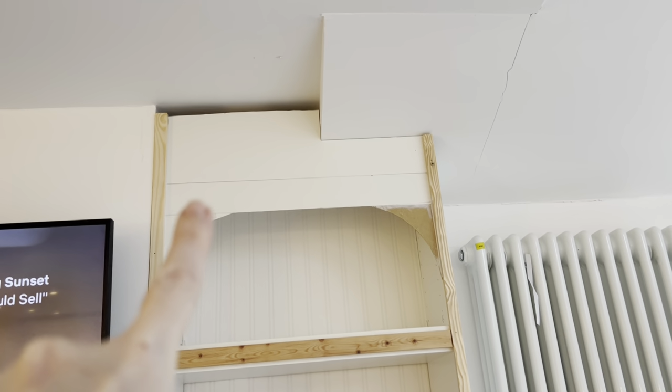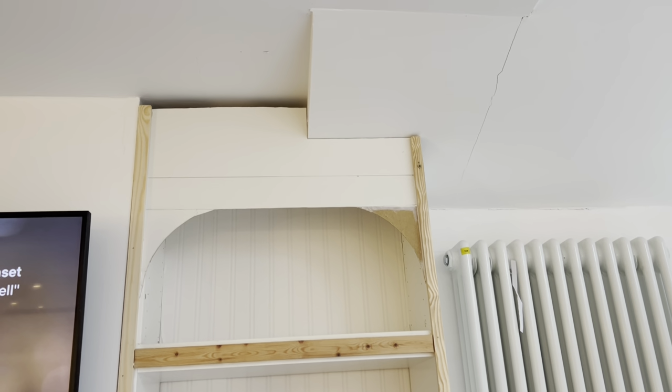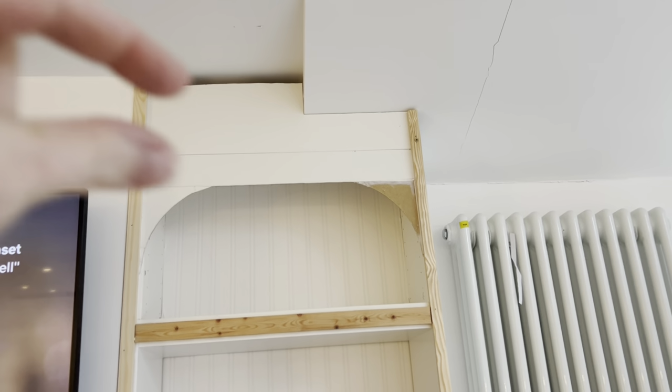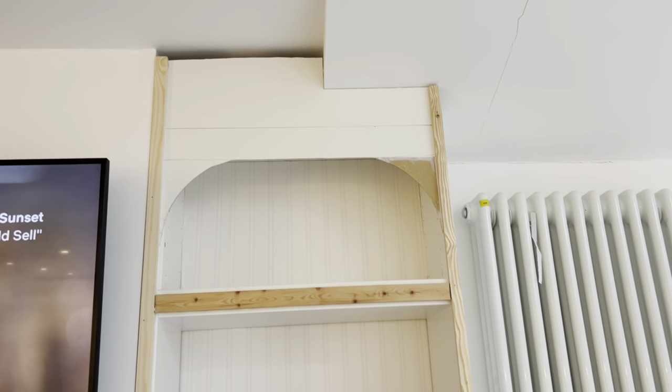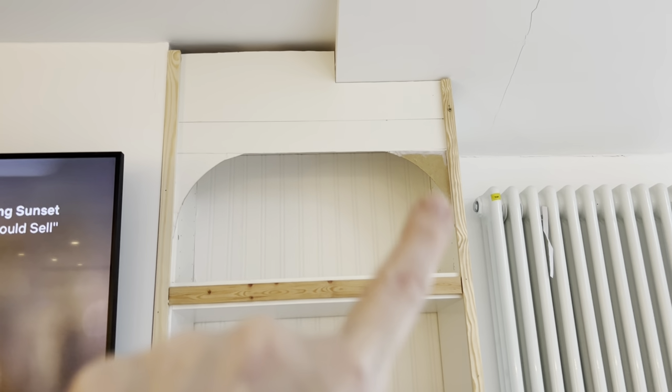There we go, it's done. I really probably should have cut one bit there, but the width that I have is not wide enough, so I haven't got a bit thick enough in one section ideally, so I've done like this. But I'm gonna do lots of filler so you can't really see that. Once it's painted you won't see it. Two bits were cut there.